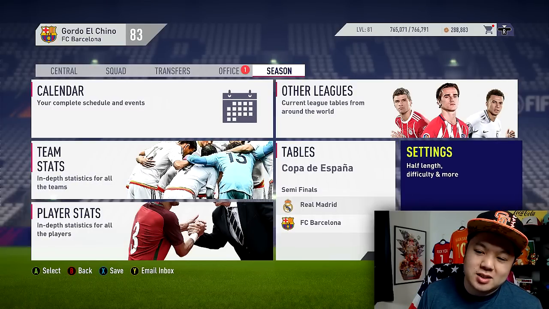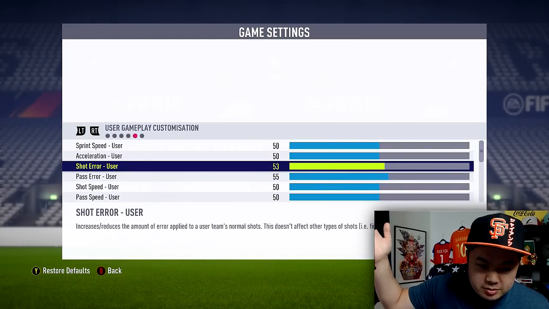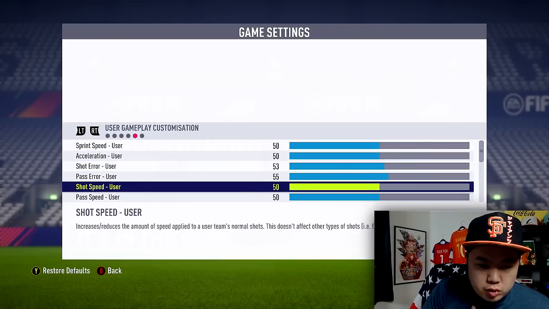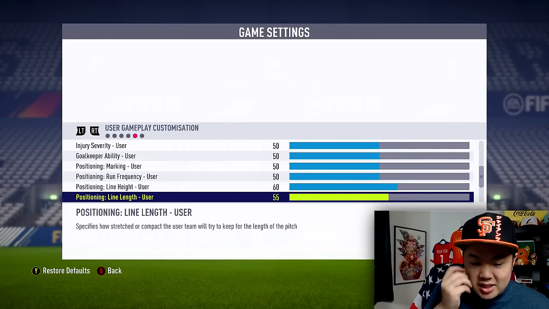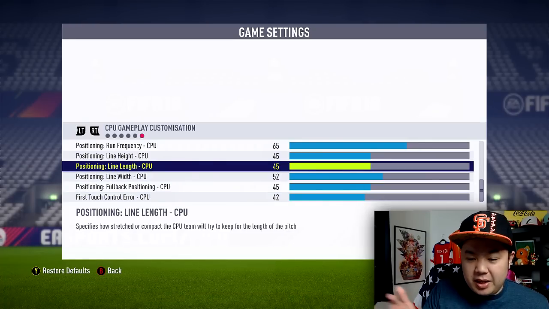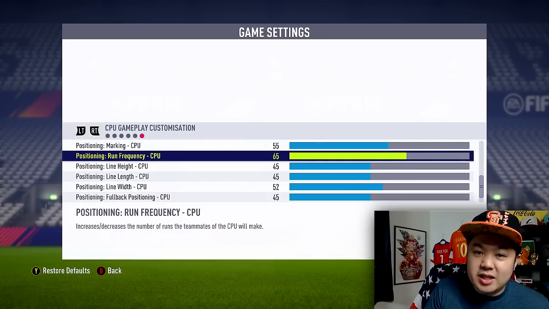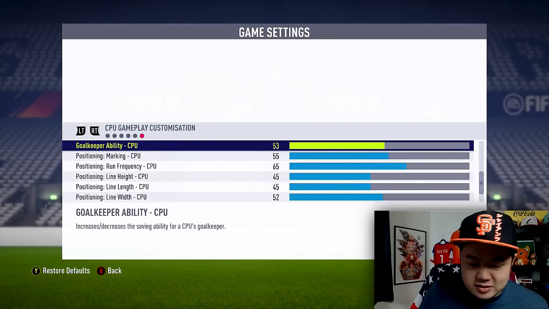Then we go over to the settings. You can see right here that we have some new sliders on. The shot error is increased for yours truly. The pass error is also increased for yours truly, so we cannot Tiki Taka just as much. And over here for the CPU, I've increased a lot of things, made them a little bit more defensive, a little bit harder to break down, while also increasing the run frequency and making them attack more, which I think was the issue, that they weren't very aggressive.